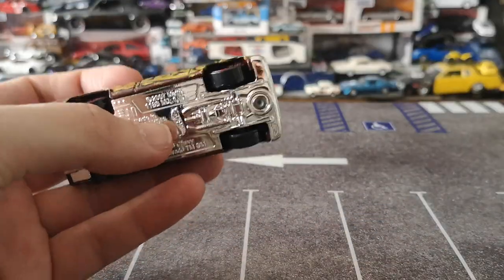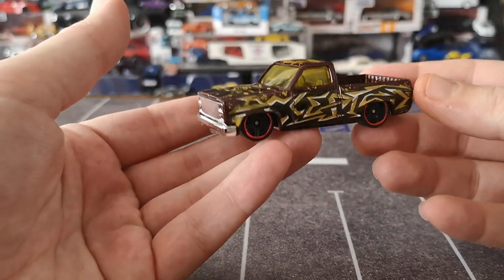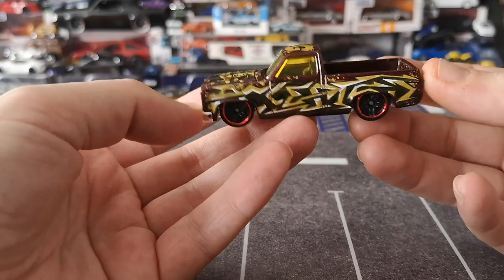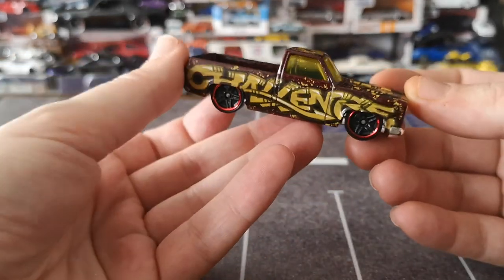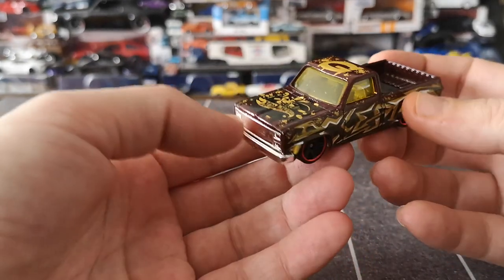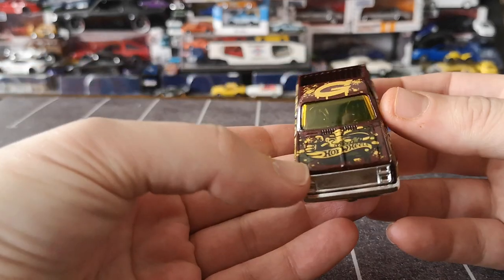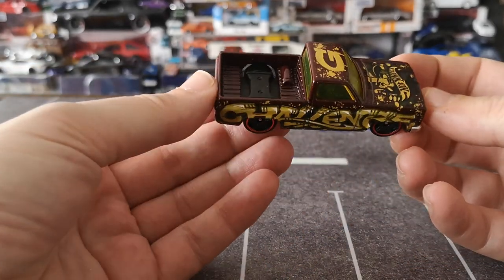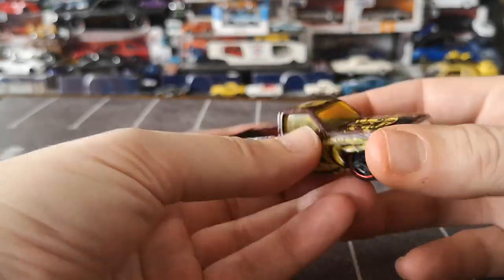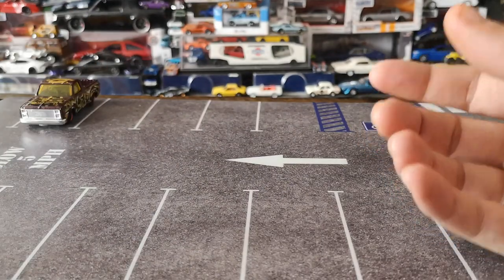Clean little split there. These are heavier — there's a lot of metal on these casts. Very nice truck. It is written 'accepted' on that side. This is one of the coolest art cars I've found ever since the series was put out by Hot Wheels. Really nice paint — a super dark burgundy metallic. PR5s with the red lip, nice little contrast. Short box, single cab, fleetside, good old square body. Dual exhaust, yellow windows — very very cool.